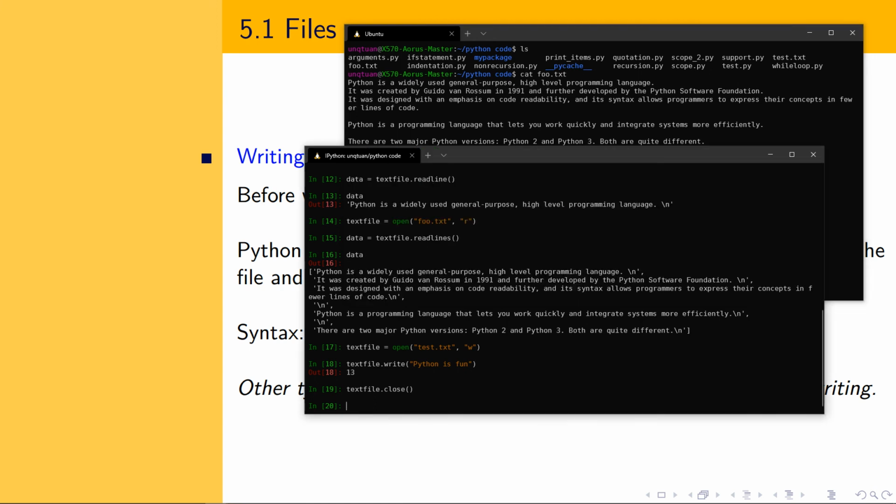Okay, so please note here that the object to be written must be a string. That means other types of objects must be converted to a string before writing. Another thing you should remember is that if you don't close the file, your data may not actually be written and you may lose the data. So please always remember to call the close method after writing, after you finish working with the file object.